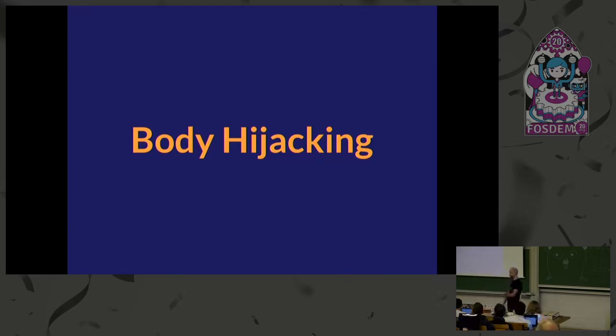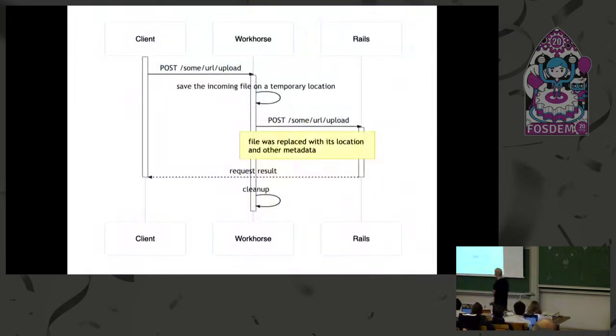So we came up with this idea of body hijacking, which is more or less described here. So the idea is that you have an external client. In our case, it's the CI runner. And this client needs to upload some file. So when the request goes to workers, instead of forwarding it directly to Rails, which in that case will dump the file on disk and replace the file with a file handler in the hash of parameters of your request, we will act before. So we will parse the incoming request in workers, and we save the incoming file to the disk. Because this is what will happen later in the process.